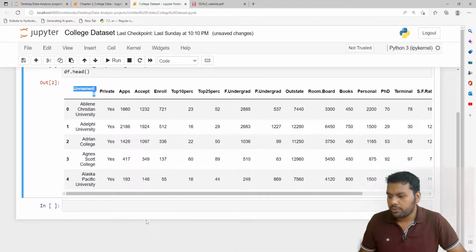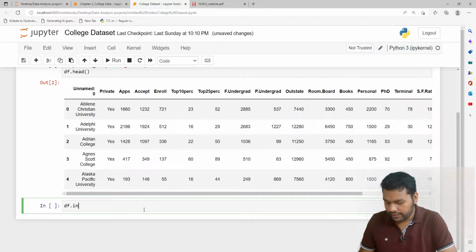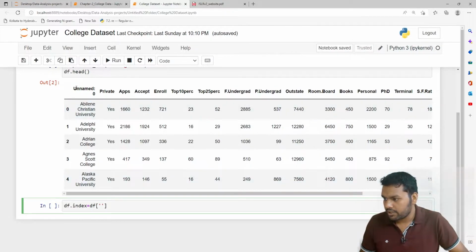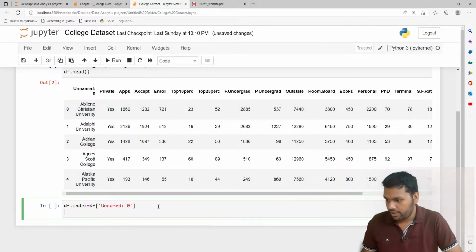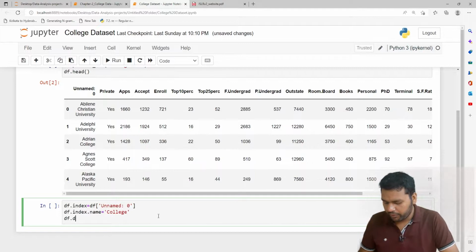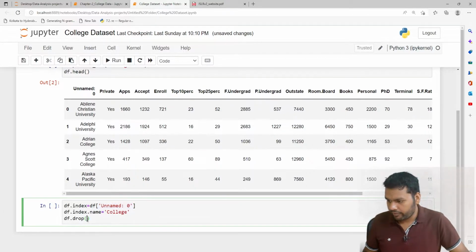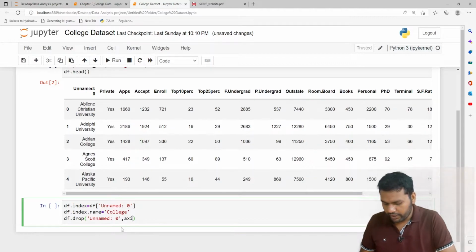This is very easy to do. I can set df.index to the column named 0, and change index.name to college. After that I have to drop this column from the data frame, because it has now become the index. So df.drop with axis equal to 1 for the column, and inplace equal to True.